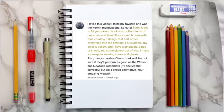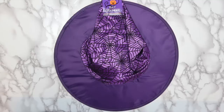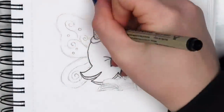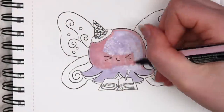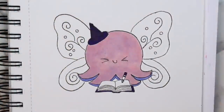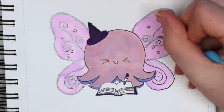I chose the color purple. I picked this octopus squishy — which looks purple in real life but pink on screen — some fairy wings I bought for a project but never used, a witch hat also bought for a project and never used, a Crayola washable marker, and a purple notebook. I decided to draw an octopus wearing a witch hat, with wings, writing in a journal. I tried to make the octopus a combination of pink and purple, but my purple Winsor & Newton Pro marker officially died in this episode — so RIP — but it did give it a cool texture. I used a purple watercolor to fill in the wings and added silver detailing using a dotting tool and some silver acrylic paint.